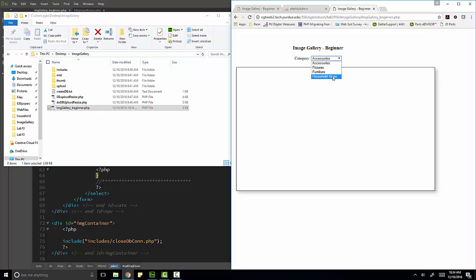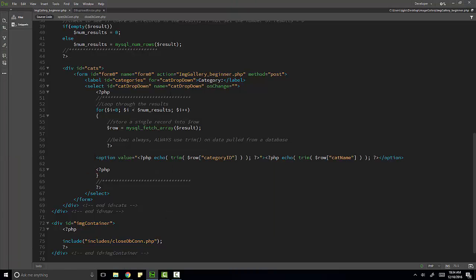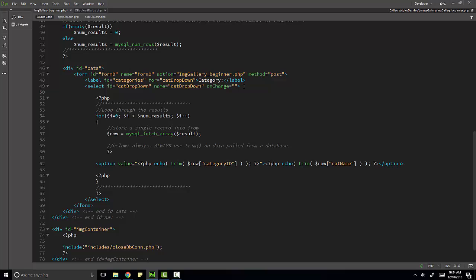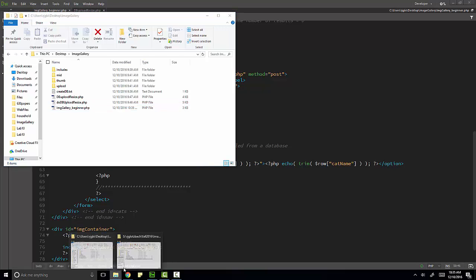So now I've got this populated, and if I choose one, nothing happens at this point. That's that small piece of JavaScript that we need to go back and put in place. Now there's one thing that I want to put in there, and that's at the top I want there to be all. So I'm going to come back here, and this is just going to be hard-coded. We don't need to do it in PHP. So just inside the select, we'll put an option. Value equals the empty string, the word all, and close option. So now when we save that, that one's going to be listed at the top there.